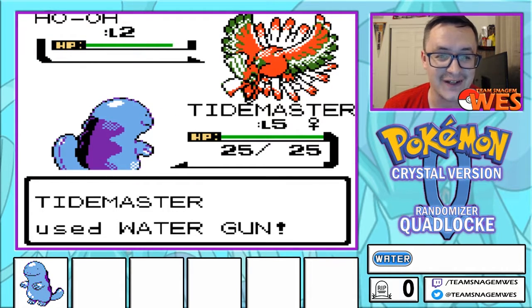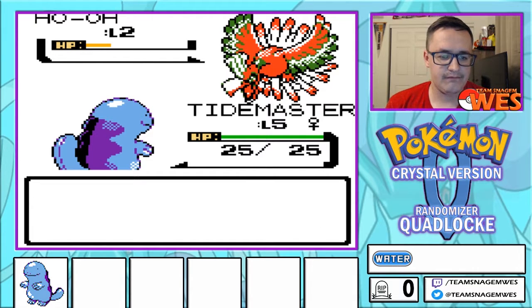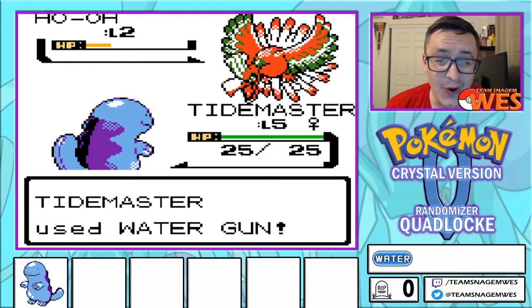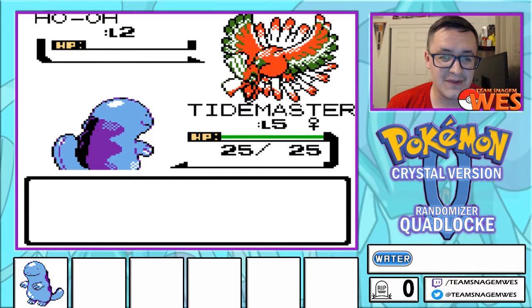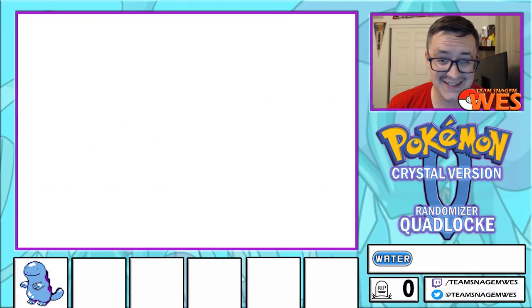There's Ho-Oh here. Uh-oh. There's Ho-Oh here. That's crazy. We could have a Ho-Oh. And Fire-type could be our second type if we catch a Ho-Oh.